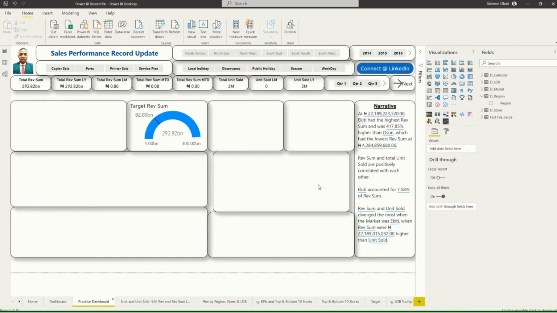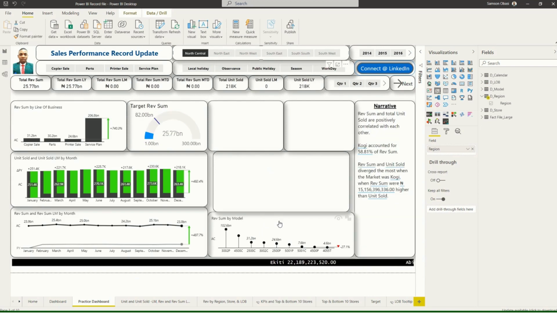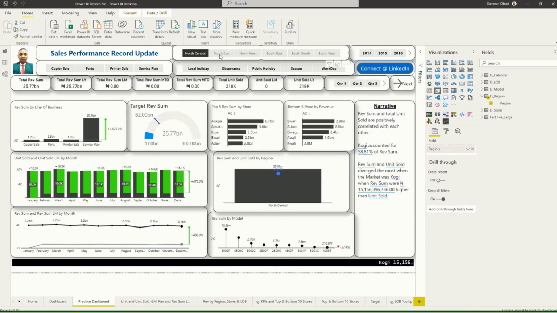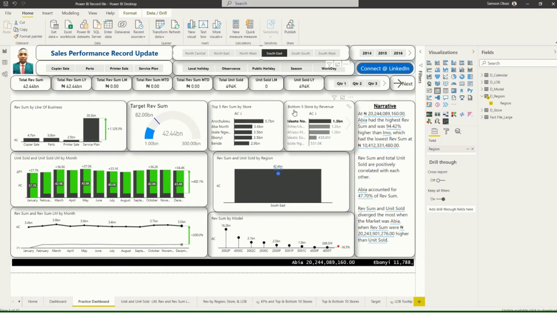This is the dashboard. Now, if I click on North Central, let's see what happens. Nothing happens, no changes. The only thing is that my report is filtered based on the category that I've selected in my filter. You see my narrative changes, but no background color.